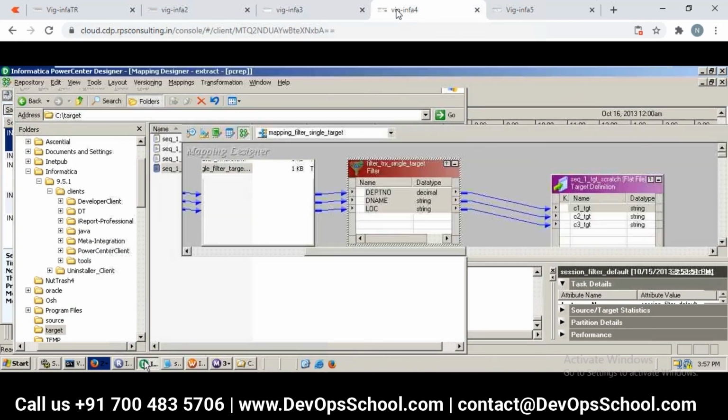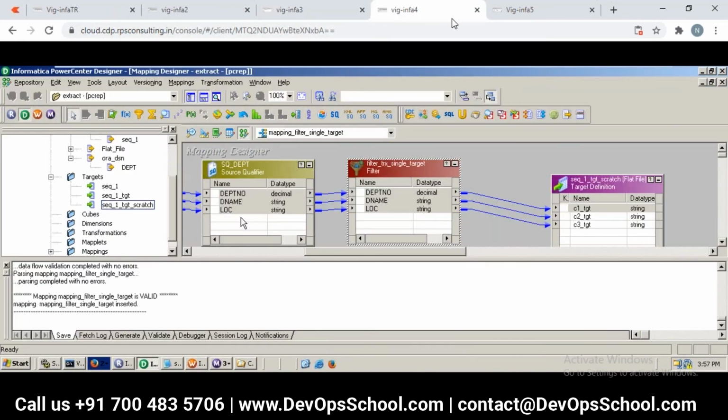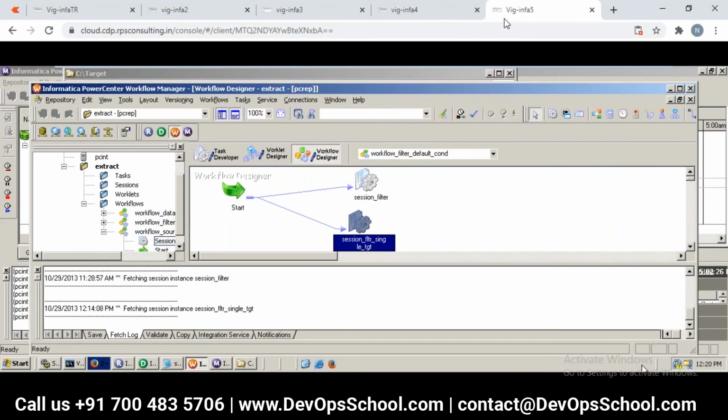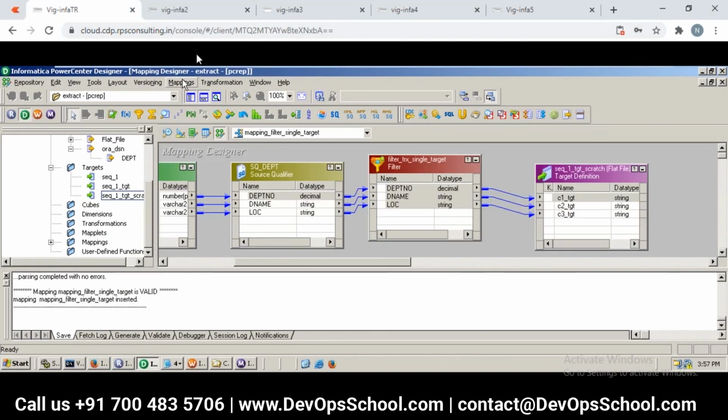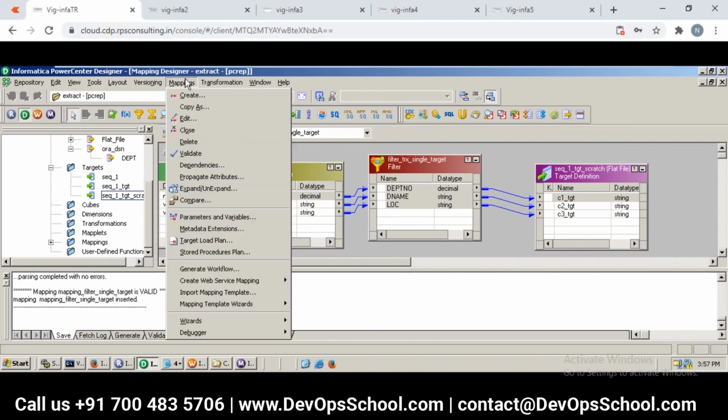Let's move on to the next topic. 4 is done, right? Perfect. Now, yes, 5 you need to move to designer, madam. You also got the result, right? Now let's move to designer, madam. Yeah, let's all be on the same page so that we can make it fast. Go to mappings. There was copy as, which means we are trying.